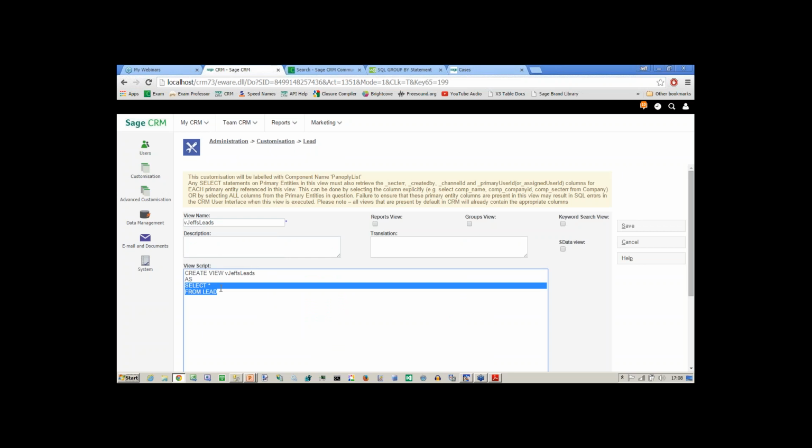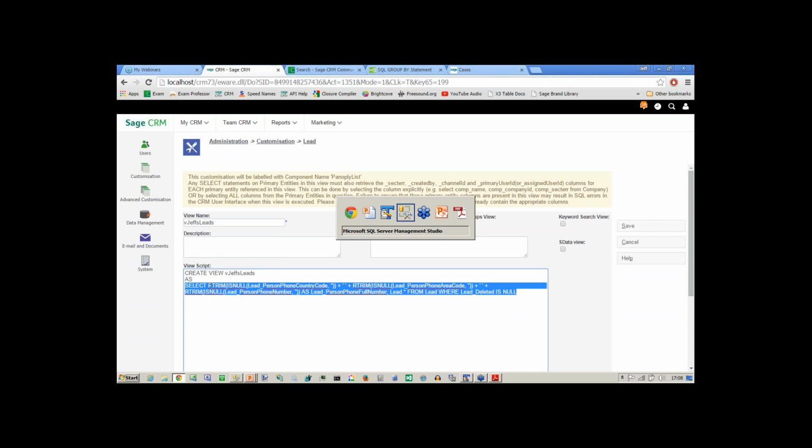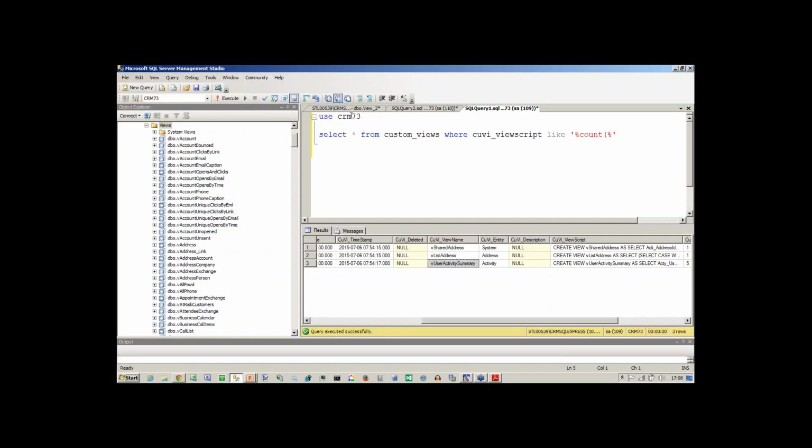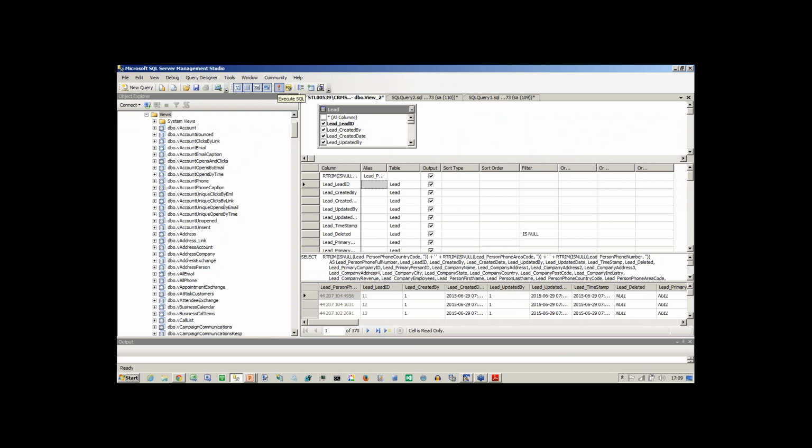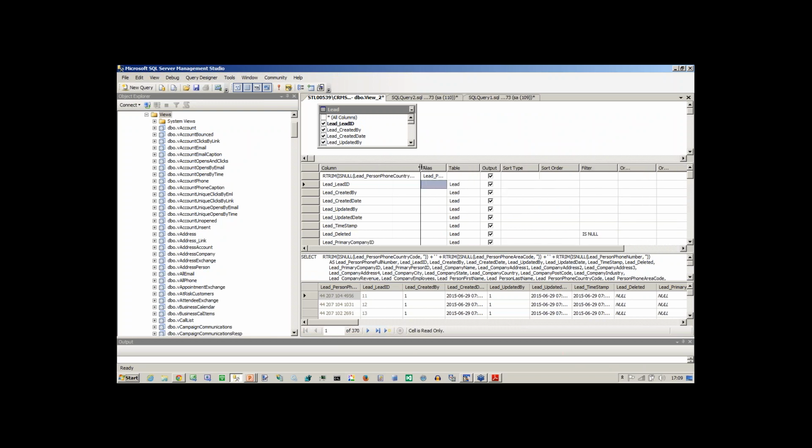we can see that it's easy enough to create, and actually before I just simply paste it in like this, I could have pasted it into my management console to see what it looks like in terms of the query by example screen. And this gives me a good sense of both how the alias is used, how all of these phone numbers are concatenated, and where the clause is being used to restrict the information returned.